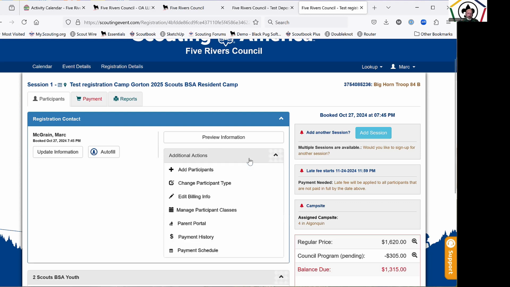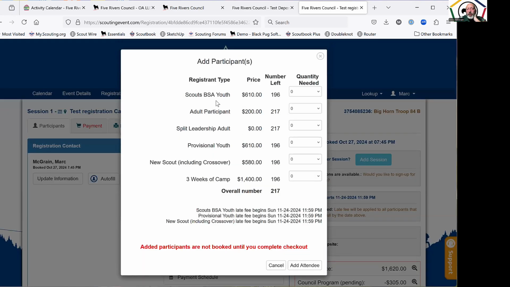So additional actions. So you come back later on, and Timmy now wants to go on the camp out. I can add Timmy. Who am I adding? Am I adding another youth, an adult? A new scout just crossed over. Hey, let's go with that one. And then add attendee.